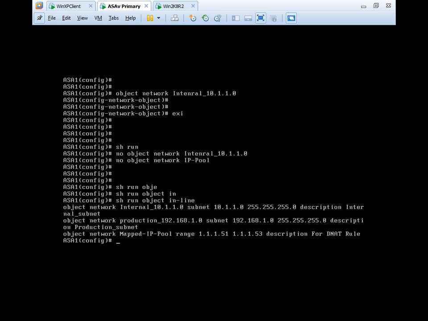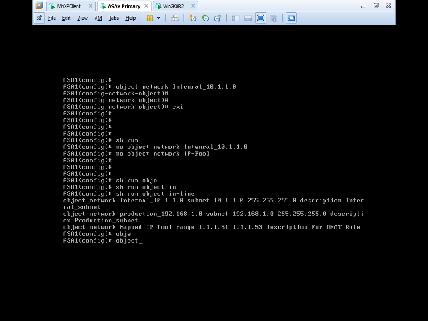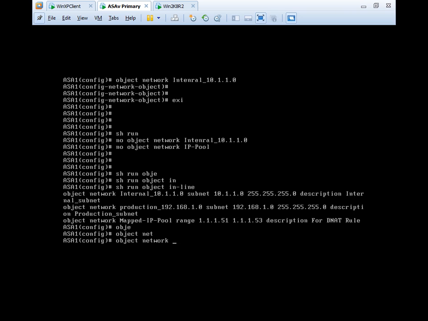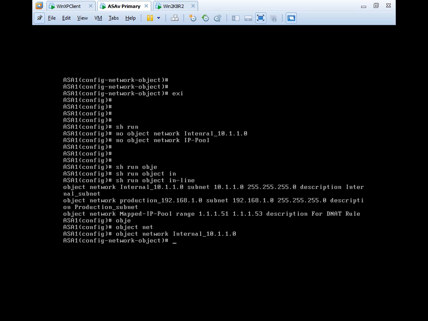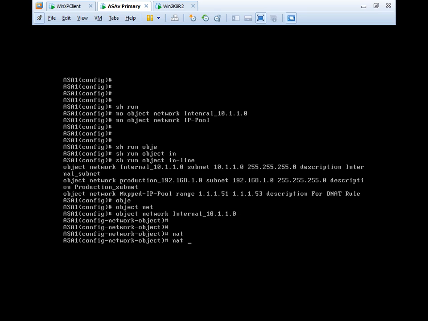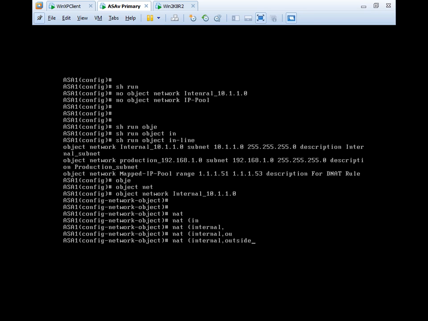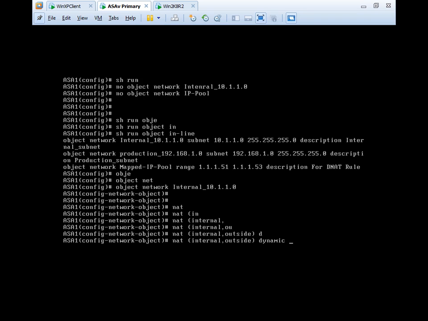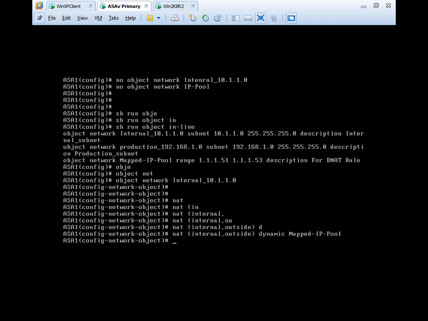Okay, and we use the name from here, so it's object network INTERNAL underscore 10110. This is the object, and this is where you have to write down the rule. NAT internal, outside, dynamic, and the name of the pool, which is mapped IP. Okay, so mapped dash IP dash pool.